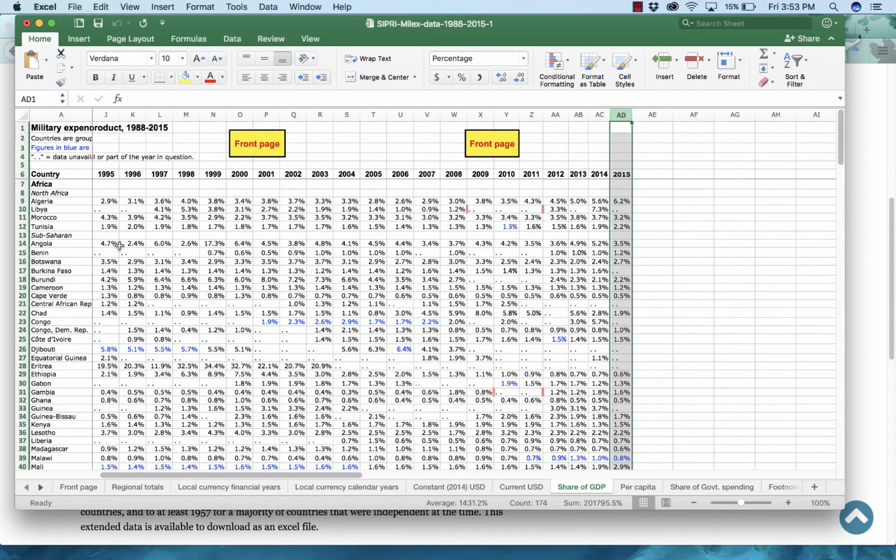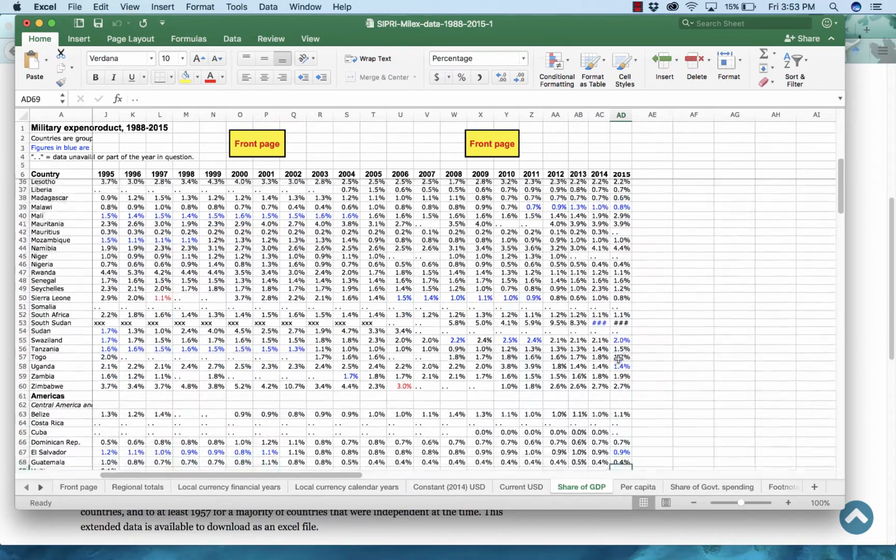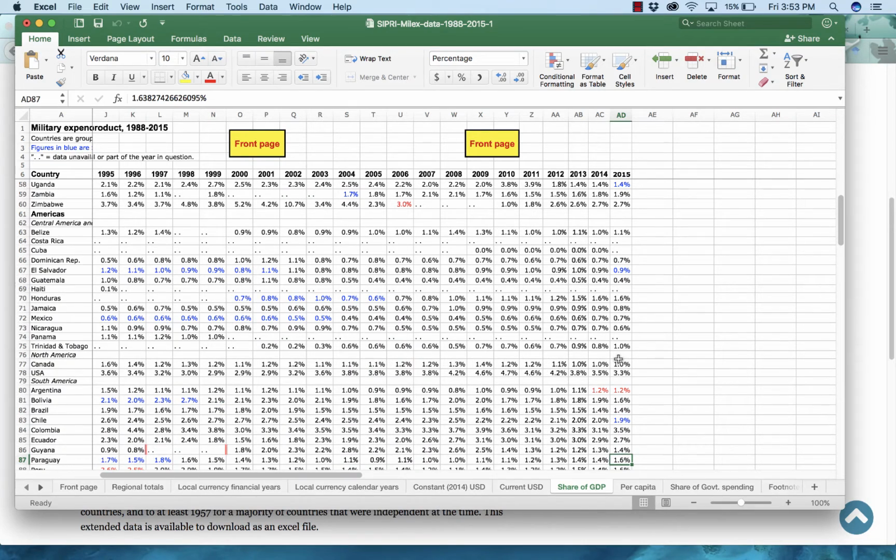And you can actually rank if you want. You can rank the whole data set or sort the whole data set, or just take a look here and peruse different countries in addition to your own to see what is high. So for instance, the US here spends 3.3%.